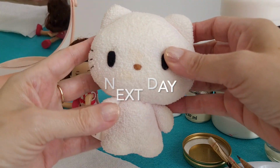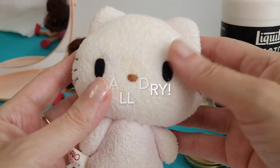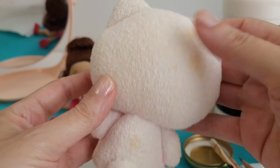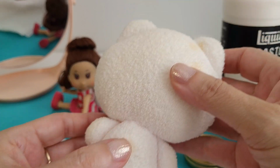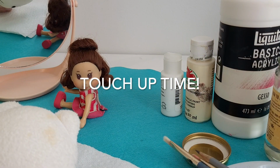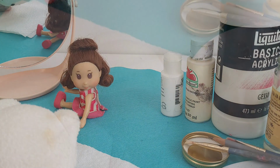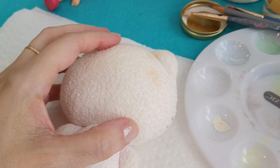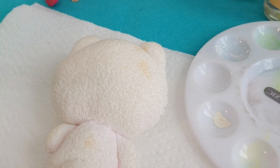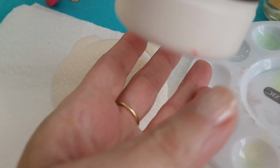So it's the next day and she's all dry, and actually the stains look a lot lighter today, so that's wonderful. She looks great, but I still want to do a little something to the stains with these paints. I'm going to mix a little bit of off-white with the bright white, but I know that paint is going to make the fabric a little stiff. So I've got to really make sure that I do it in layers and with lots of water.